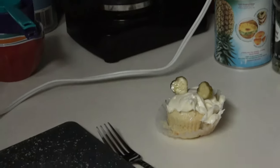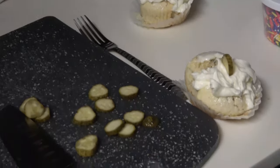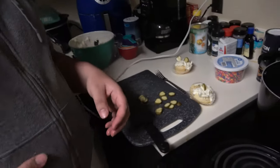This kind of makes me want fried pickles. Oh, we should do fried pickles. All right, now we're gonna garnish them. Since you're a pickle lover. Oh, thanks. It's got Mickey ears. All right, and that is good. You wanna try yours first? Sure.